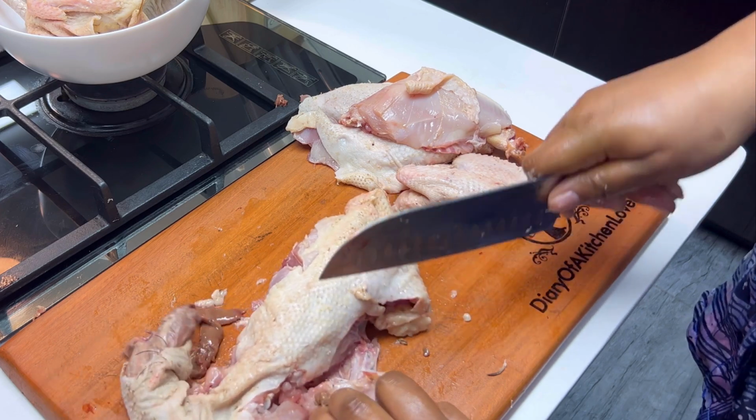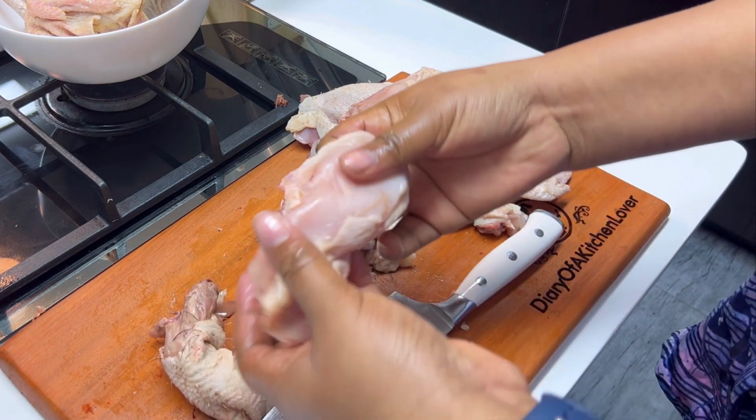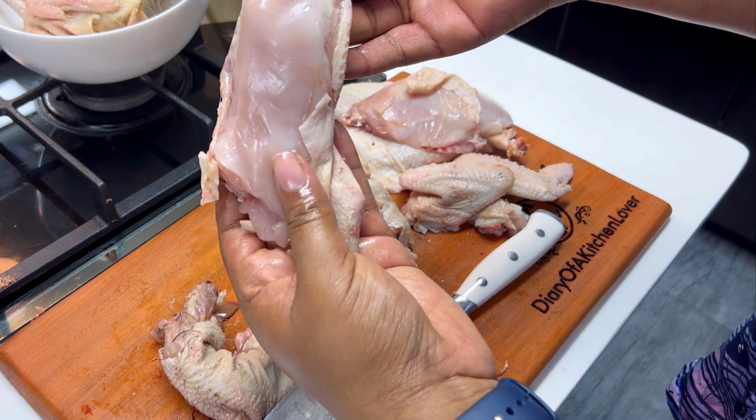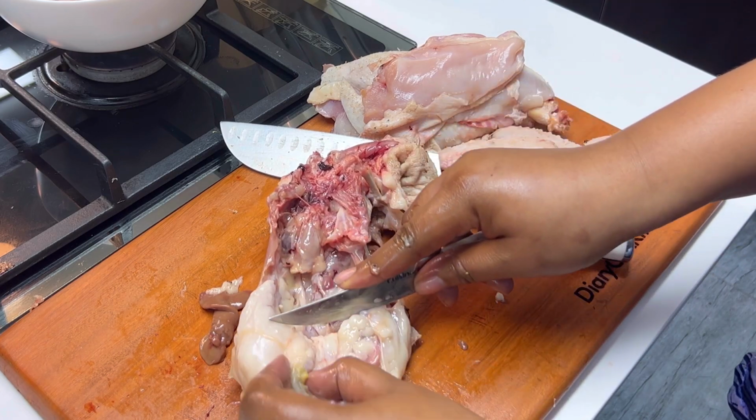So you can see that the other part, what is just even left is the flesh. So now we just have the chicken back, the chicken bum and the chicken neck. So this is another chicken breast. If you want to make it healthier, just take out the skin and just go ahead to enjoy.